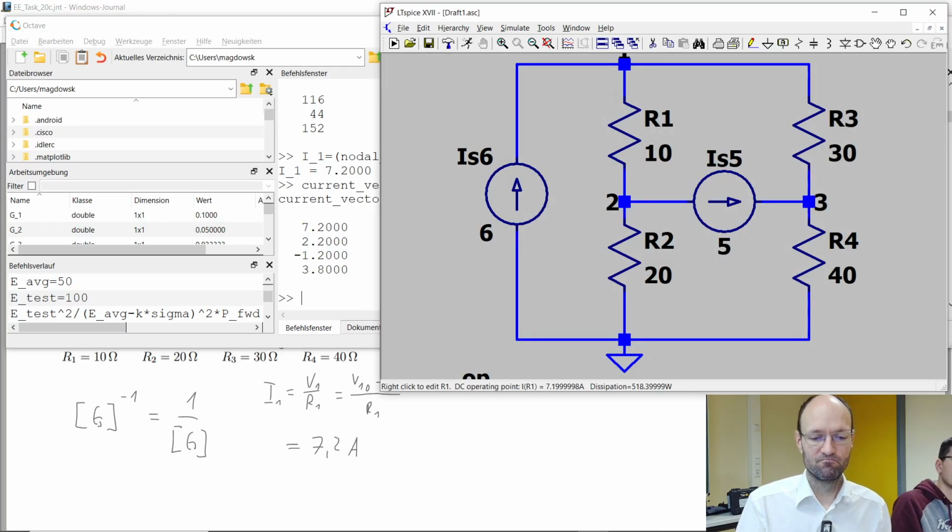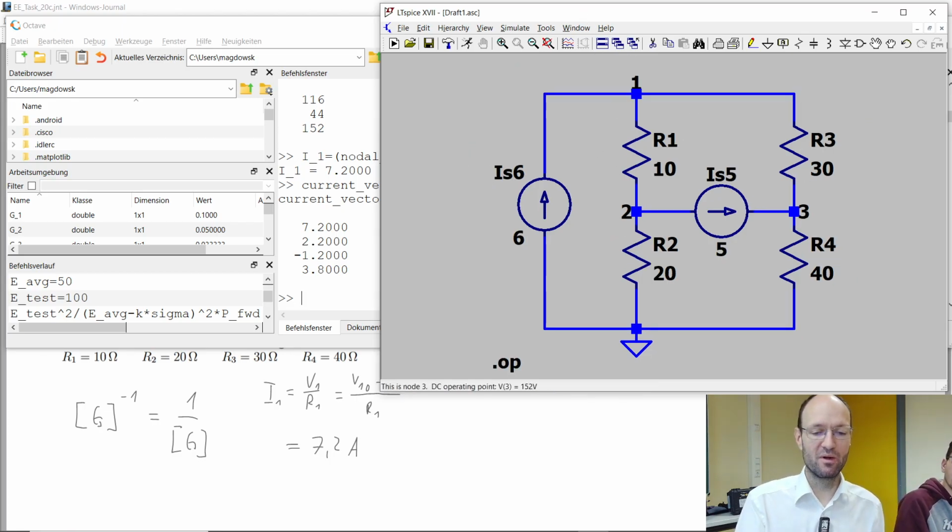So yeah, you can always use something like this to check such calculations. The disadvantage here in programs like this is that they can of course only give you a numerical calculation, only a calculation with numbers. Sometimes you don't know a number yet, or you want to at the end find some formula, what would be the result, how would the result change if I change this resistor. And so here you would always need to repeat the simulation, changing values.